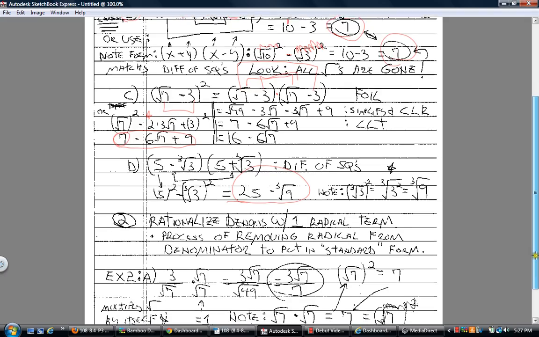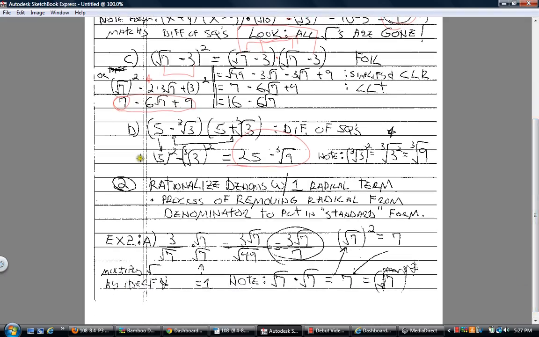Okay, so cruising along here, objective number 2, we get into a situation of what happens when in your denominator you end up with a radical. And so this problem 2a that I've got here is 3 divided by the square root of 7. That's the original problem. Now you have to remember this is a protocol rule.